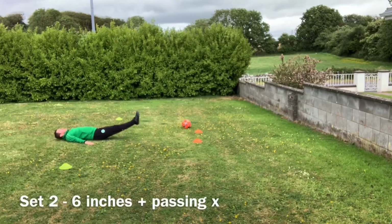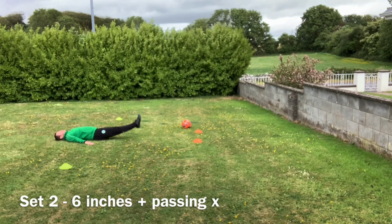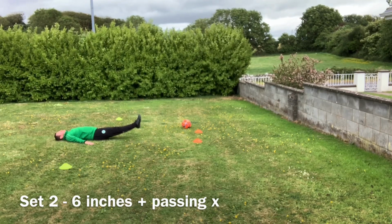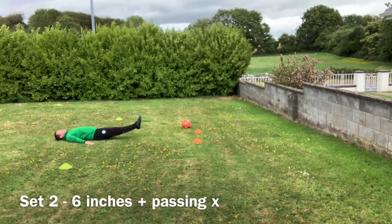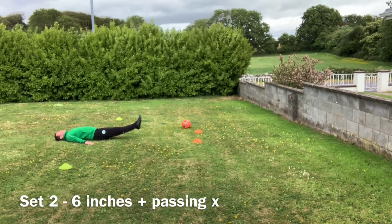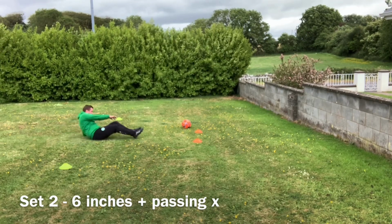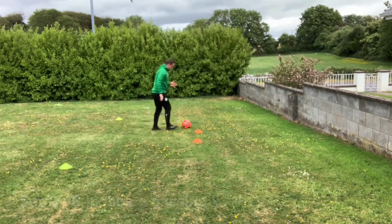Now for the next one, just have 6 inches. So again, engaging your core the whole time and lifting your feet up together 6 inches above the floor. Again, we're going to hold for 20 to 30 seconds and then go into our passing with left foot and right foot. So it's going to be 8 passes in total, 4 with the left and 4 with the right.